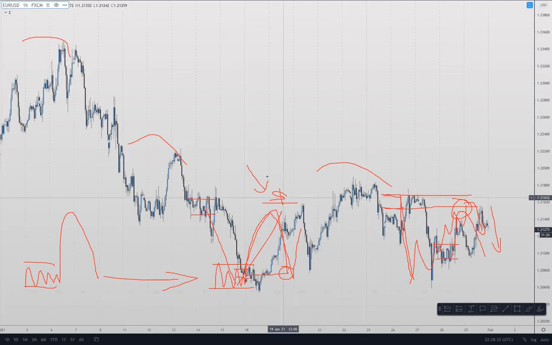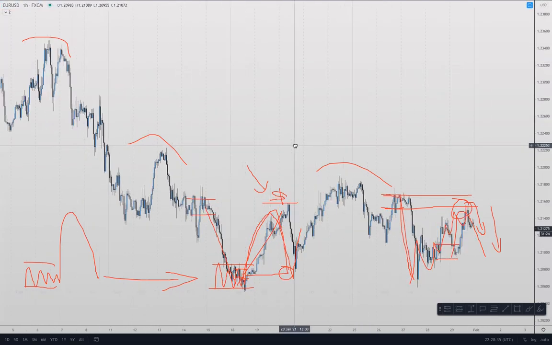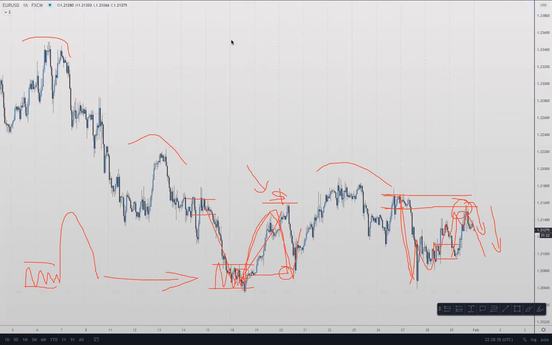If we're trying to play shorts from up here, for example, we know that this is a potential area where we might want to turn around and look for buys again, or look for a hedge, or take off our position here, because we know that we're always between ranges. And if we believe that we're going to see higher prices here, then this is a point to get out. Any of these points then just become liquidity.